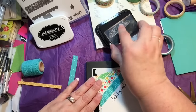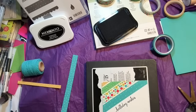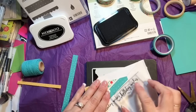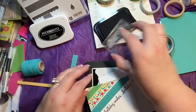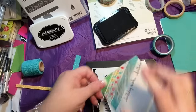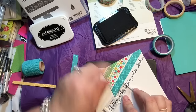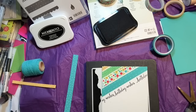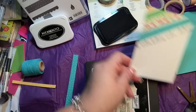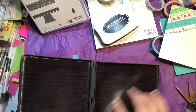And then I'm going to stamp off. So I'm going to use a piece of scrap. And the same thing over here. How cute is that? Now, to me, this is cute just like that, but it's not done. There's more, folks. But wait, there's more.